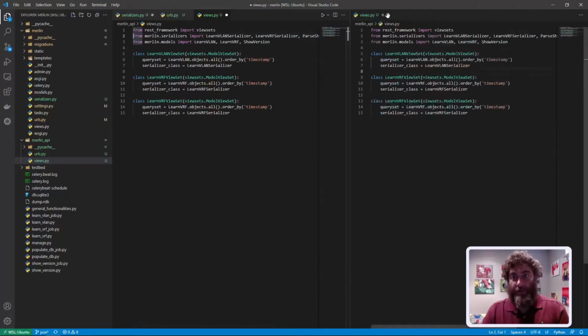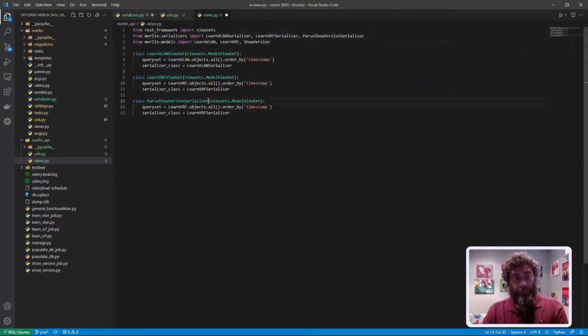Let me get rid of this here. The show version objects there, and my serializer there. And actually that's not right. I need to change that to be show version view set. Okay, now I think that's it.